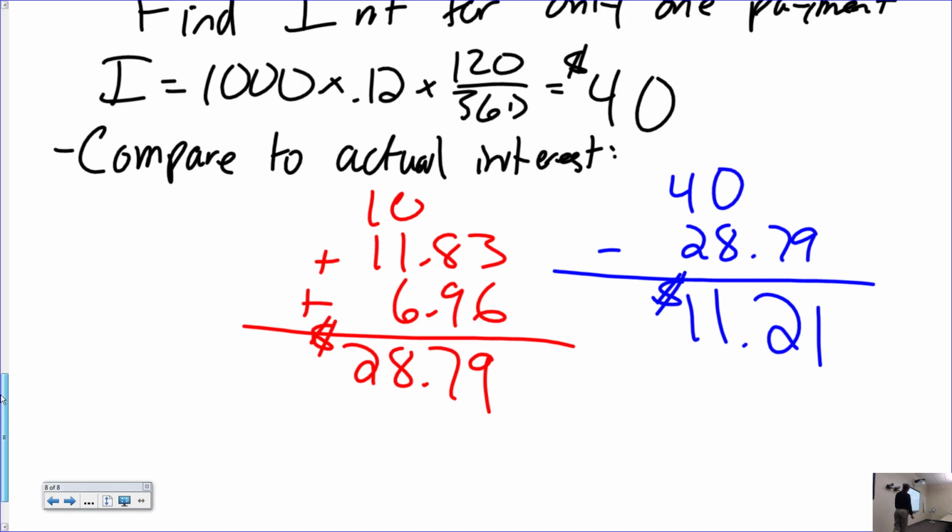Basically, you saved a little bit over $10. But if it was a bigger loan, it'd be a lot more money. If you borrowed $10,000, that number turns into $110. So again, for small numbers, it's not that big. It shouldn't make a huge deal, but still, are you going to piss away $11 for nothing?